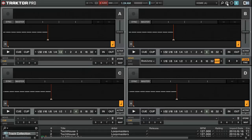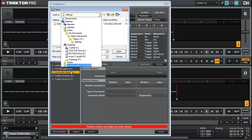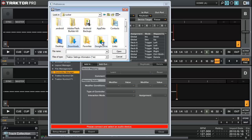This part should be easy if you've used Traktor before. Open the preferences by clicking on the gear icon in the upper right. Make sure you select Controller Manager in the dropdown. Go to Import and browse for the TSI file you downloaded — that would normally be in your Downloads folder.